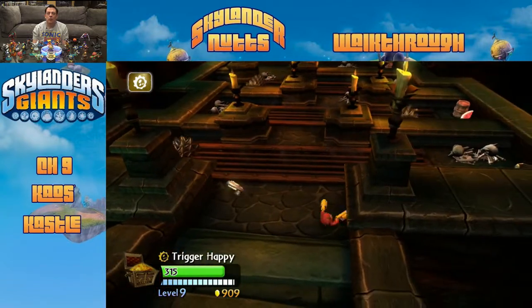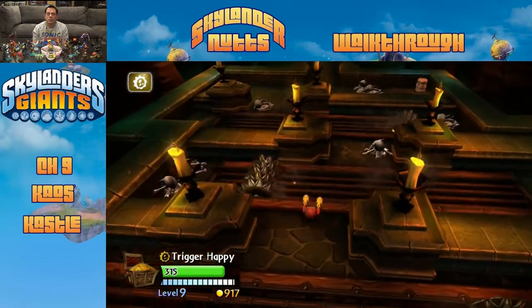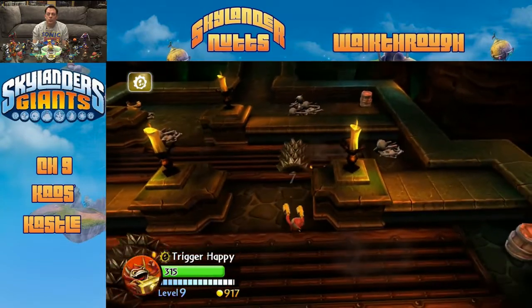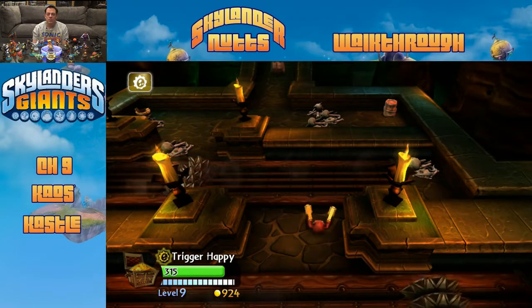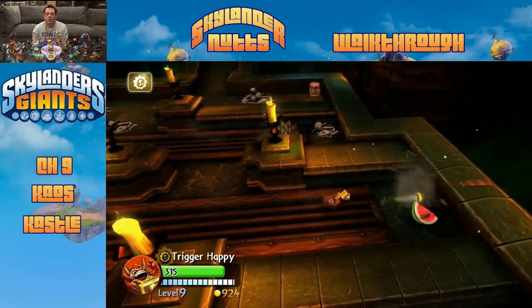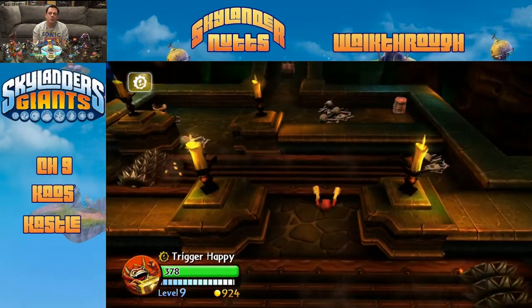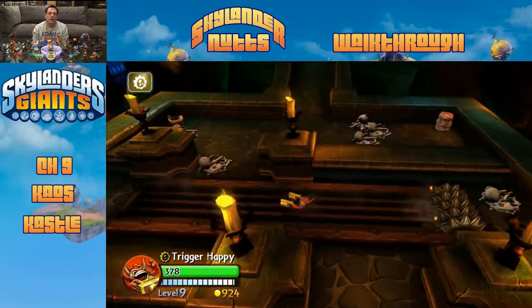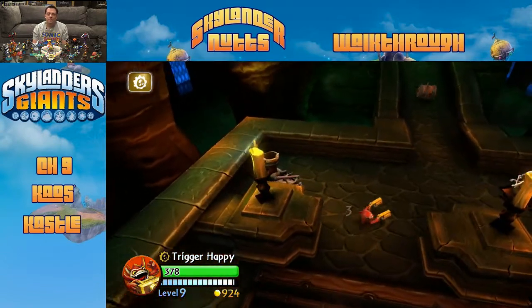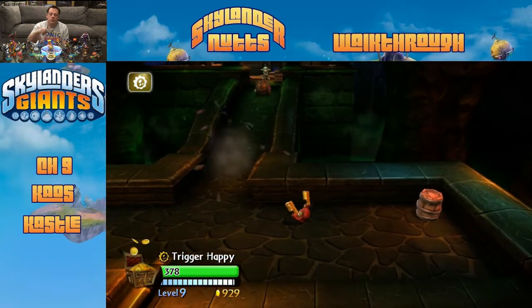Now, you could go left and right if you want to take the time. Like, over here is food. I might go get that. But otherwise, those bones just hold a few coins. Not worth... Oh, I got lucky. Almost lost my 100 to go get that. Alright, now we'll switch back to a giant.